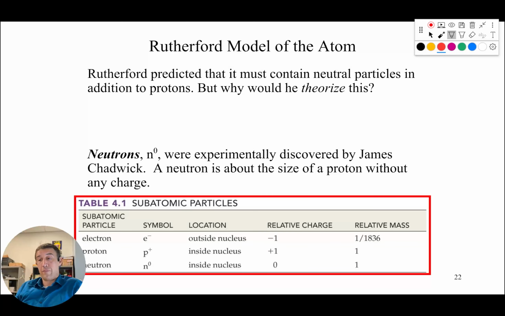Which then takes us to our subatomic particles. This red boxed table at the bottom, you need to know that, right? You need to know what an electron is, a proton, a neutron. You need to know what those words mean. You need to know the symbols that are associated with them. The symbols are usually pretty straightforward. You need to know where they're located, their charge, their mass. All of those things contribute to our understanding of the subatomic particles. And as we navigate further through the semester, what we're going to end up doing is applying that concept to other situations. So if you don't have this memorized, you won't be able to apply it later on. We need to be able to do both those pieces. So please spend the time to go through and memorize it.